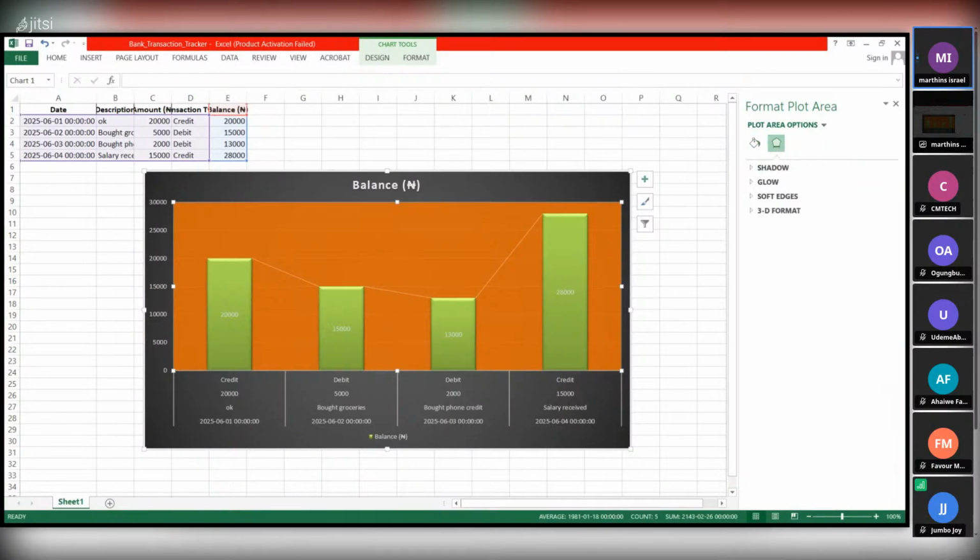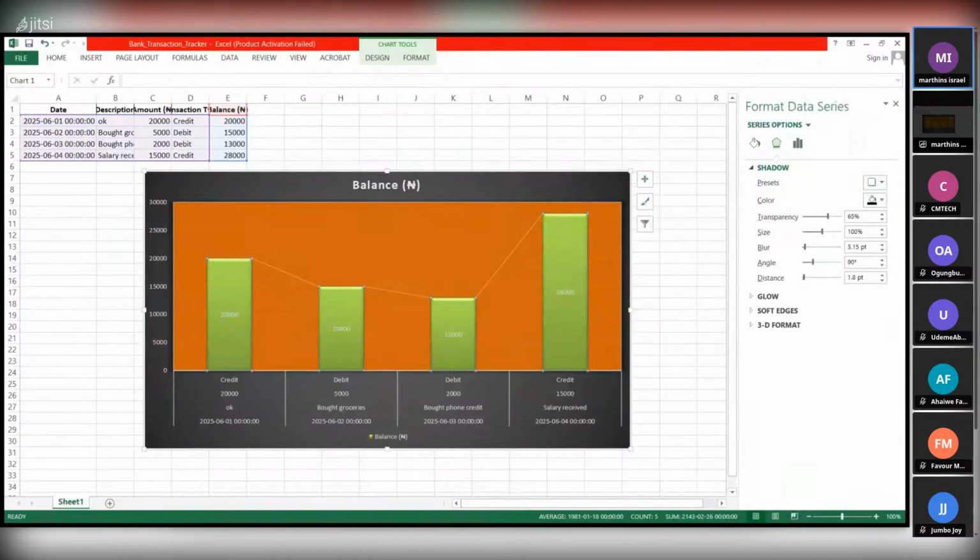Also, when you click on this area, it's called effects. So what are effects? Effects give you the ability to add elevation. Okay, I think I went too far there. Effects give you the ability to make it fancier. You can give it a shadow, a 3D type of feel. See, it looks more like a 3D kind of thing now. Now it's looking nice.